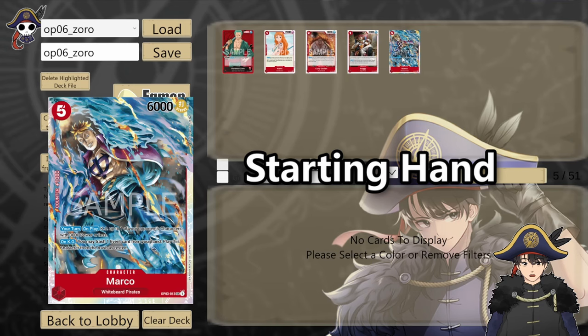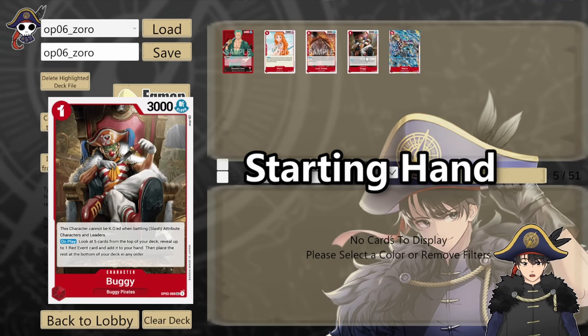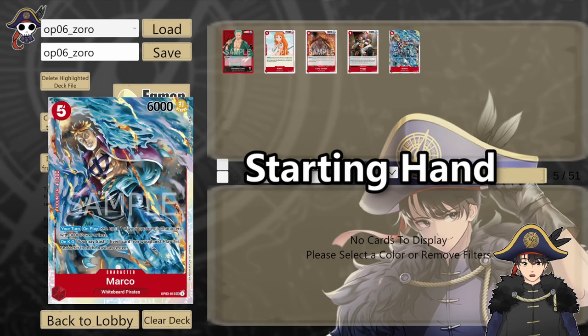Dropping Marco on curve is pretty strong because he's a 7k attacker every turn after that that is hard to KO. Especially if you find events with Buggy early on, you could either use counter to protect your Marco, or if they KO it with an effect or swing a big number at him, revive him for free. Oh, not for free, but yeah, for event, discard in hand.